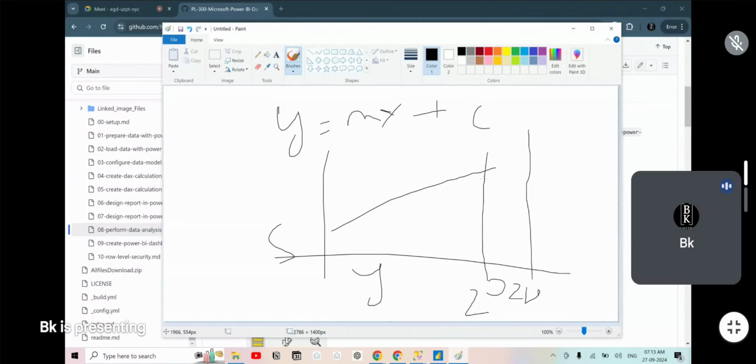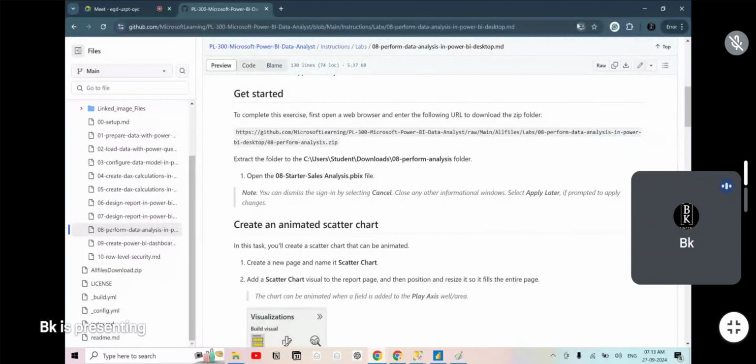We'll just basically extend this line, and we'll hope that this is your target, this is going to be your sales, but it can go down or up. Based on the previous data, this is the range your sales will be. You can predict it. Now you're doing some sort of data analysis. In the background there is a lot of math that happens in terms of analyzing the data.